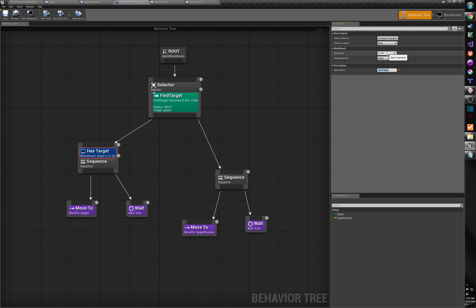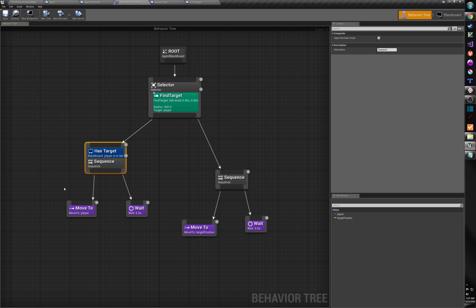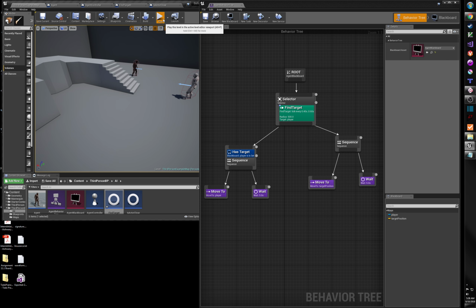And all this is going to say is, what's the query? Is player set? That's all this says. We can do other things like if it's set, if it's not set. But in our case, we're going to say, is the player set? If the player has been set, if this is a non-null variable, if it's been set at all, then this succeeds. Otherwise, it fails.